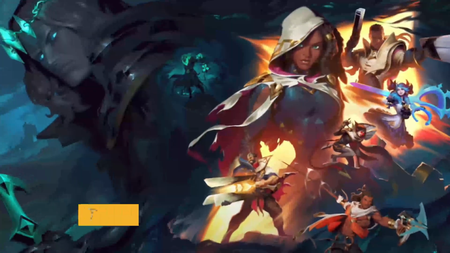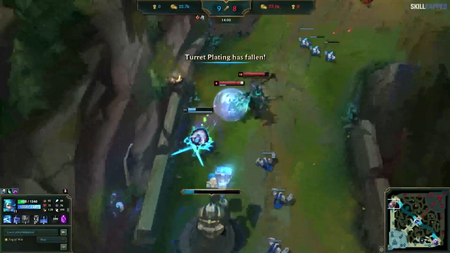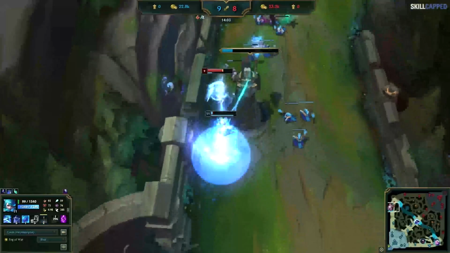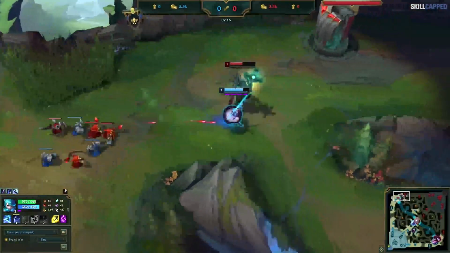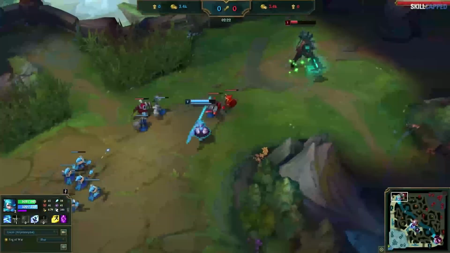Moving on to the top lane tiers. The top lane S tier champions excel at controlling their lane, putting pressure on opponent towers, ascending the ladder, and dominating teamfights and duels by doing massive damage and having indestructible armor and health pools.